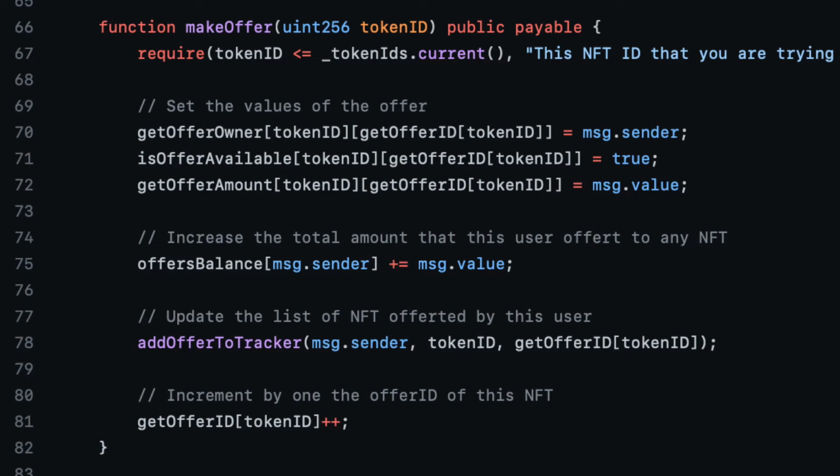After that, we increment the offer balance of the user that made the offer, adding to this actual balance the amount of crypto that the user sends to the function. Now, we can call a function called addOfferToTracker, which receives 3 parameters: the wallet address that made the offer, the token ID, and the offer ID.